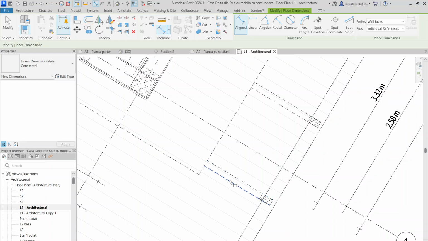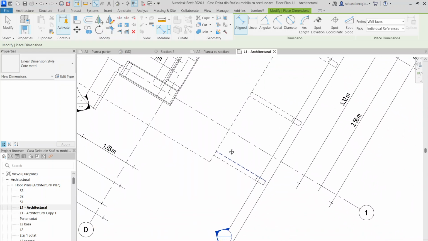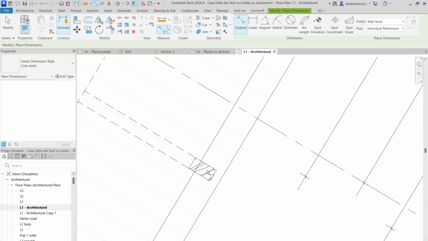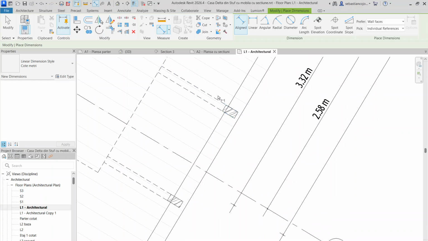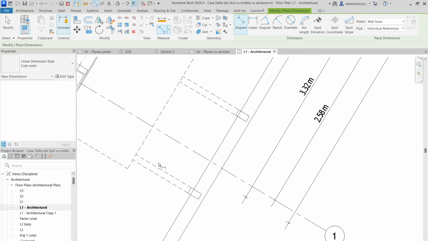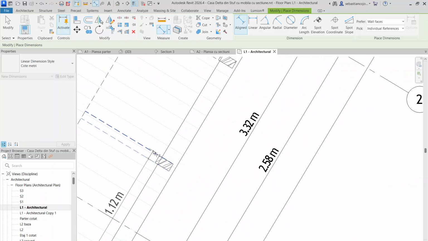Maybe I can annotate these as well. Let me see if I can grab the middle. I can't seem to grab the middle, unfortunately. So I guess I'll make, yeah, let's see. Oh, it's 1 point something. Okay, that's it. Anyway, so let's say I annotate these.